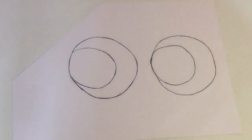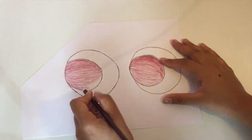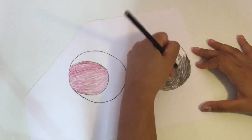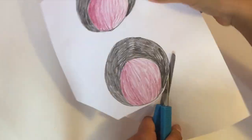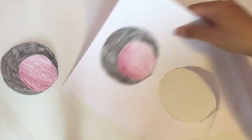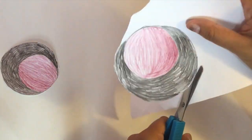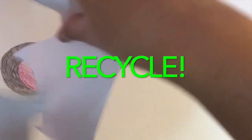Take out your template from earlier. Colour in the inner circles with your brown pencil. Colour in the outer circles with black pencil. Using your scissors, cut out both the ear shapes. Don't forget to recycle.